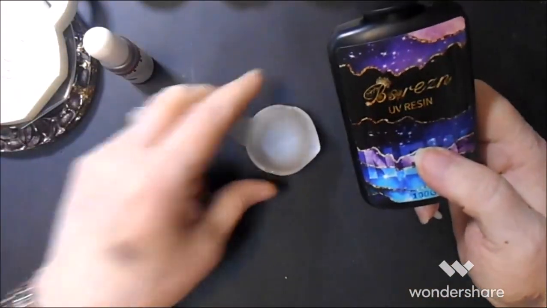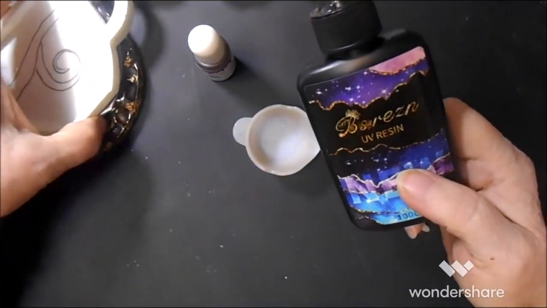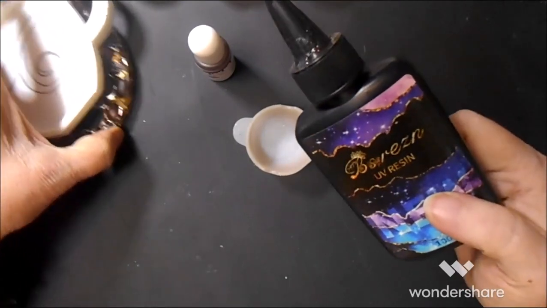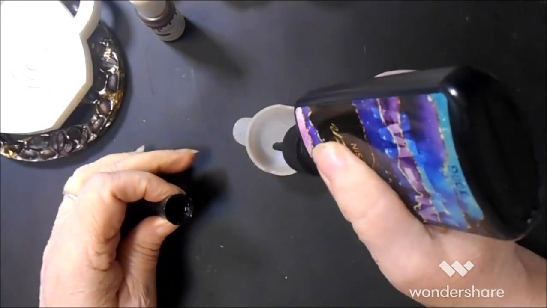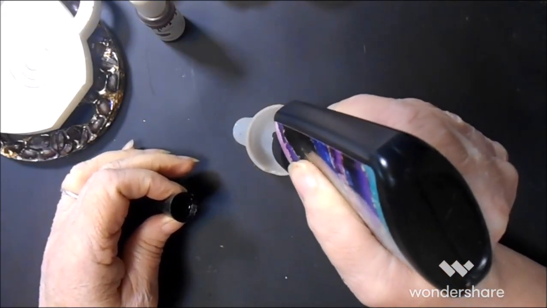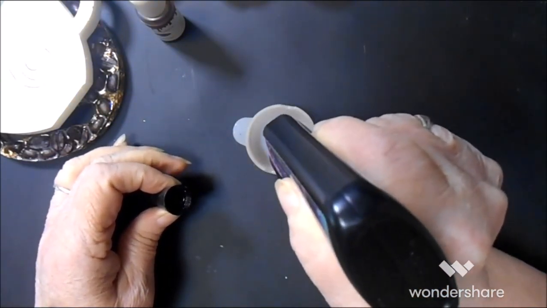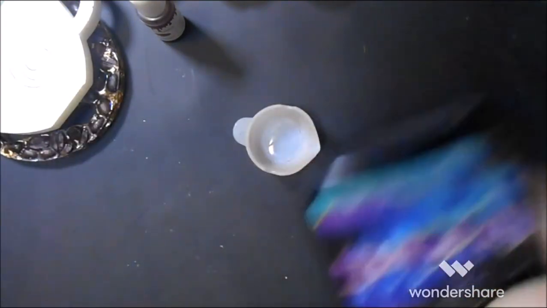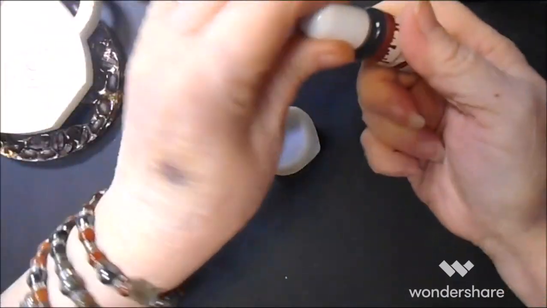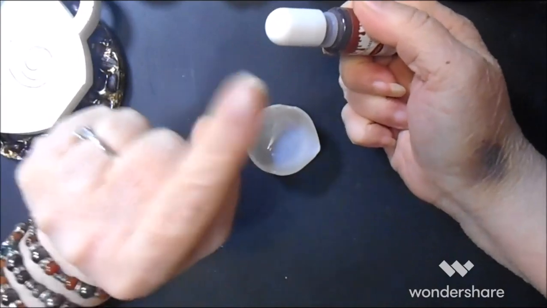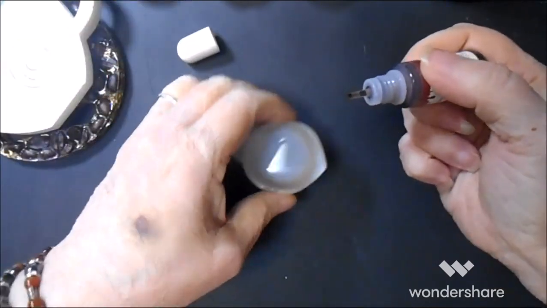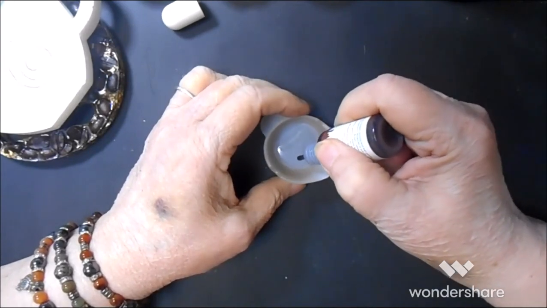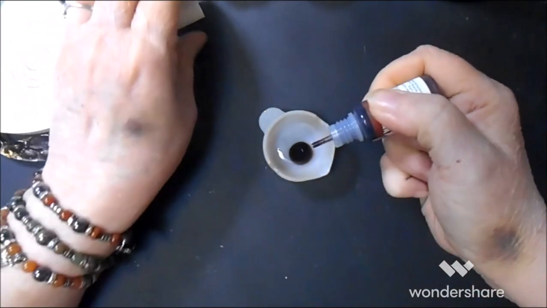I'm going to use this BS resin from Amazon. I'm probably going to use it till it's gone, I like it, there's nothing to complain about. Now I don't need much here. Keep in mind the resin dye will thin the UV resin. Keep the rule in your head, 5 percent, so literally not much.